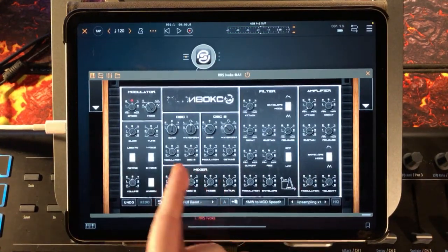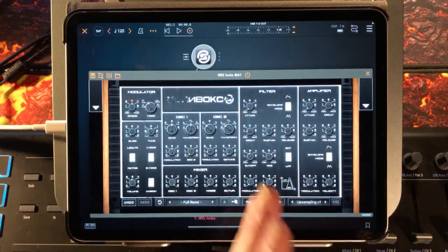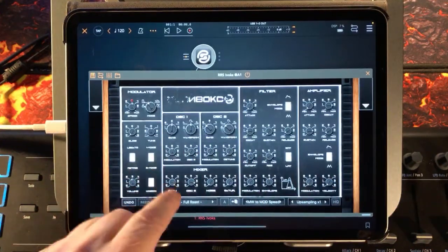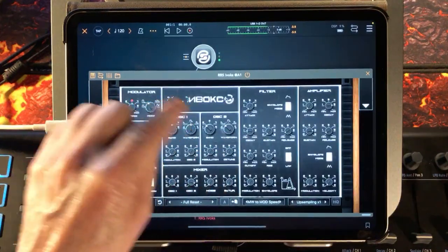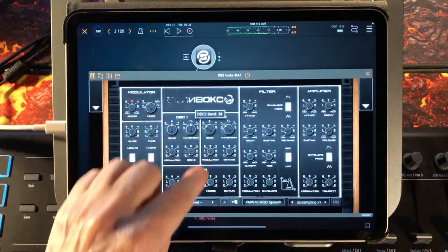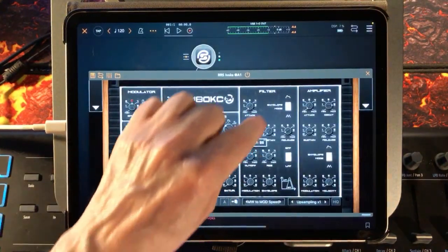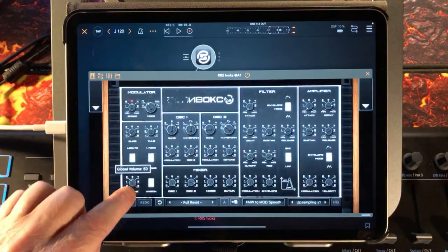So you've got modulation, and you've got modulation amounts everywhere here on the filter. The filter is really cool, and the amp is really cool as well. It's really clever. So if we take the mod off all of this stuff for the moment, I'm just going to reset this. Let's move on to the filter. So we know how creamy and lush the filter sounds, right? It's really, really very nice.